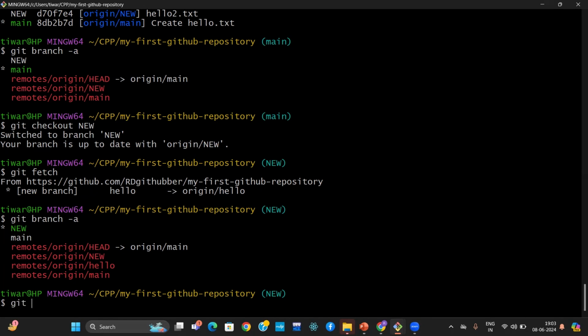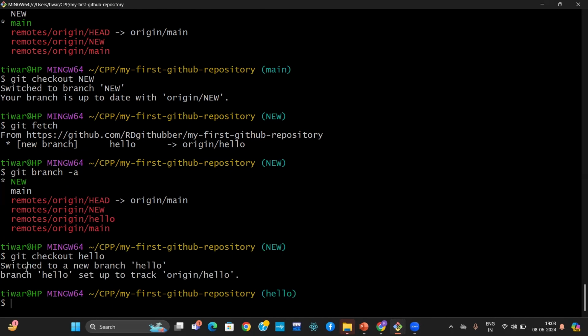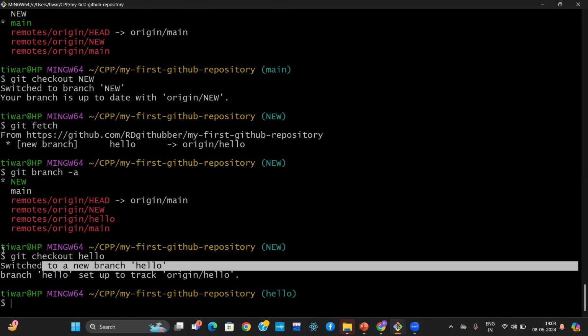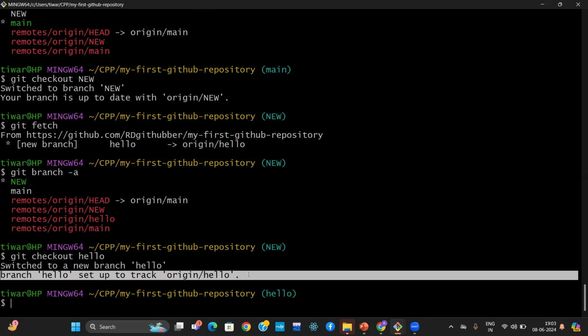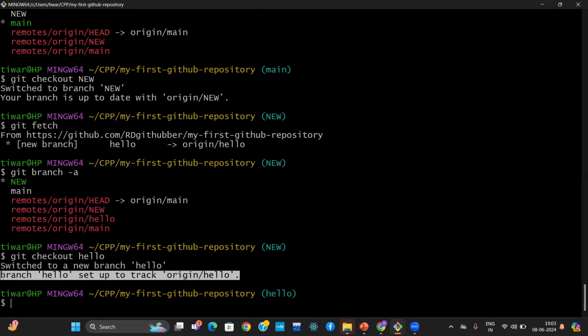If you want to bring this branch into your local branches also, just use the git checkout command. Git checkout, what is the name? That is hello. After this, you can see it switched to the new branch hello. Branch hello is set up to track origin hello.